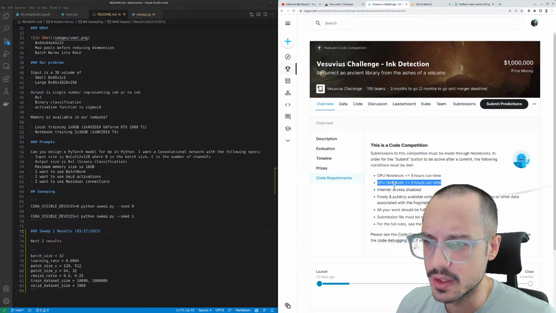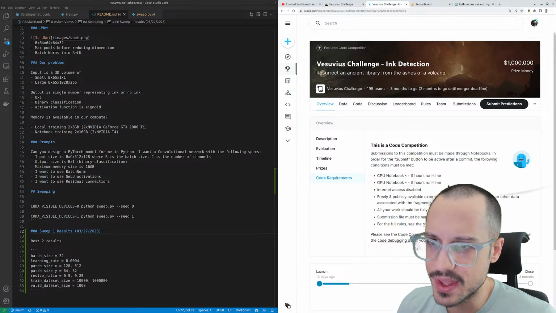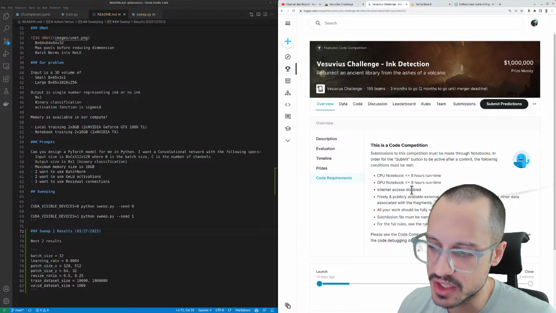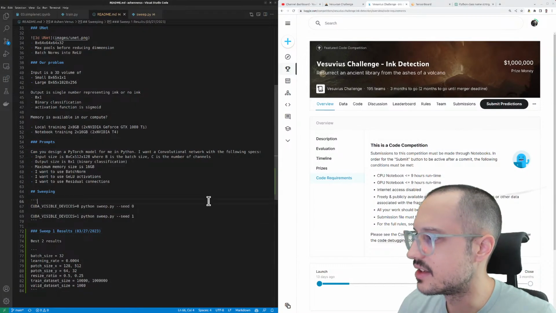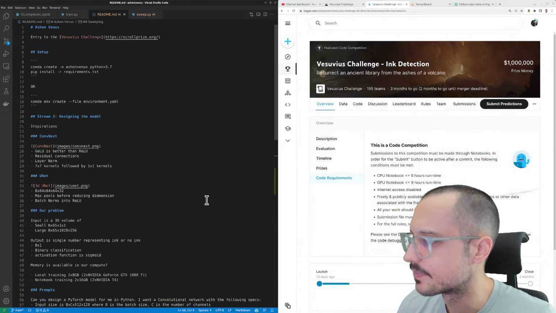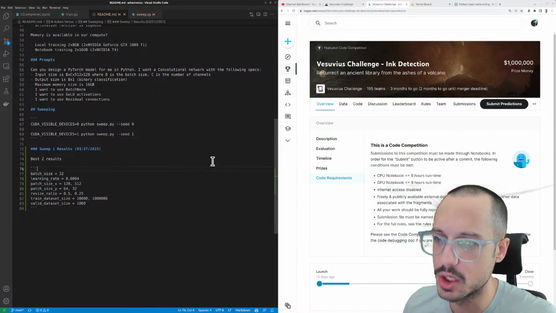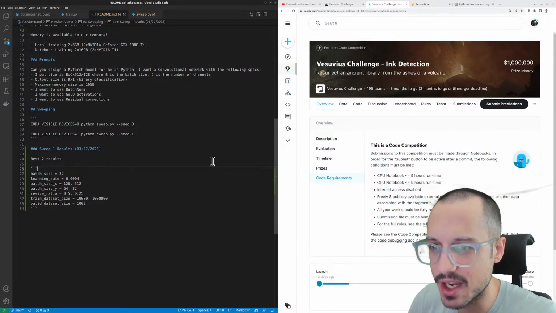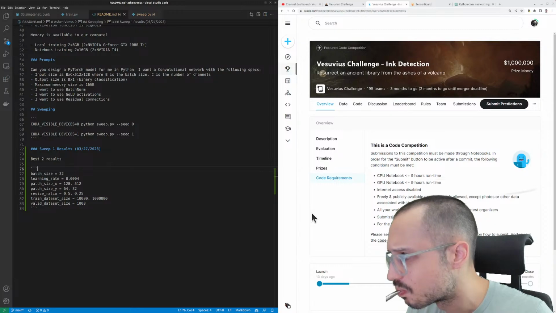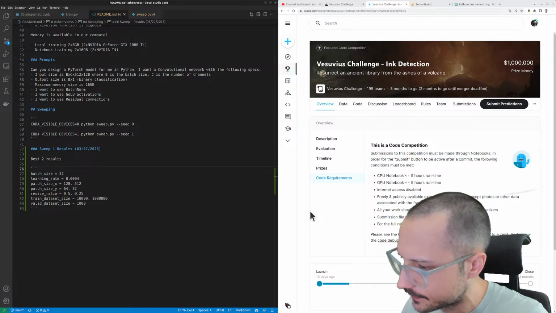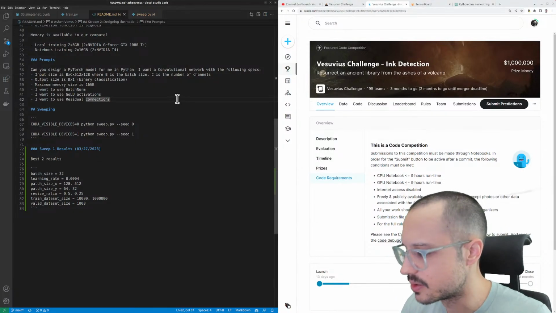So really the way to win this competition is to find the biggest possible model that you can train for the longest amount of time that fits on a single one of these notebooks. That's actually a different type of challenge than designing a really good model, right? It's almost more of a hardware optimization and utilization challenge. That's what we're going to be focusing on today, to see what we can do there.